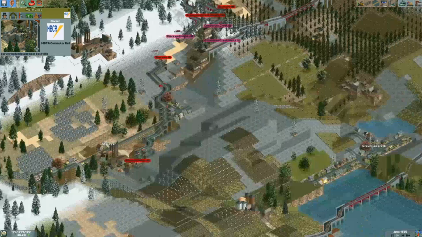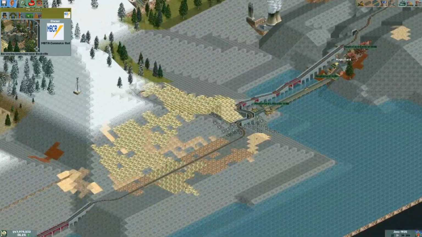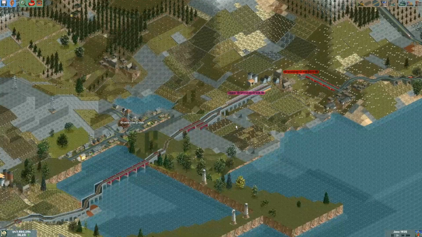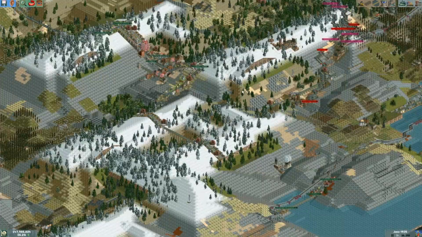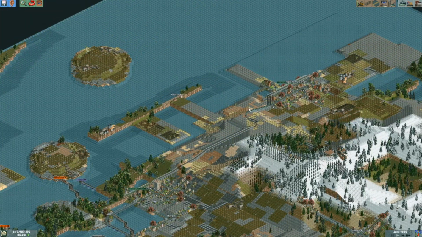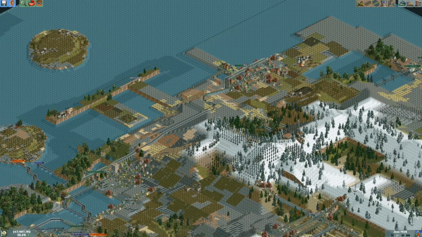That's the MBTA logo? I don't remember that being the MBTA logo, but okay. She's not even done the second. Oh, she just finished the first track. She just started the second track. I wonder how that's going to turn out. Passengers.